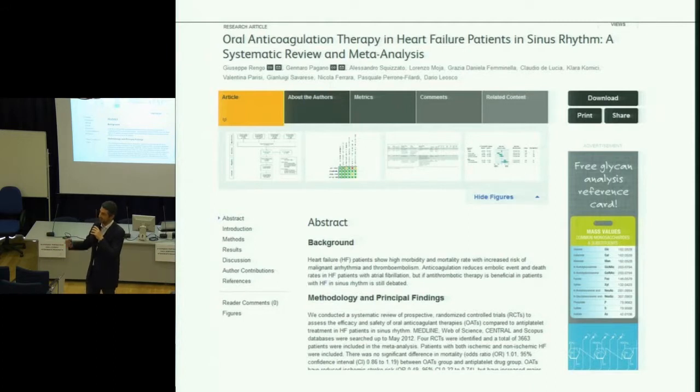While you move to a systematic approach, you start to define better the population, intervention, comparison, and outcomes. While with a narrative review, you just stay on the treatments, and then you move on. And here you see there is the background, the methodology, and principal findings. And you can see that this is really an ideal first meta-analysis to start. If you never wrote a systematic review, this is really the good one.